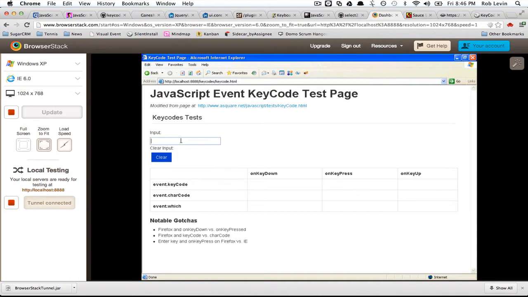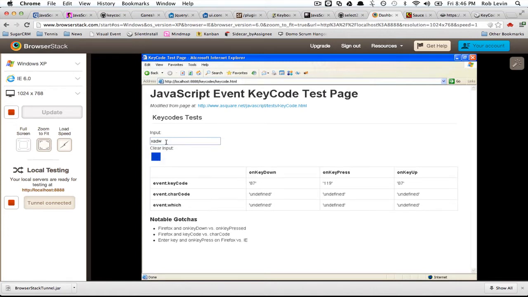And if I click any key, I get key down, key press, key up events. And I got a little clear button over here, which apparently isn't working in IE 6. No surprises there. So if I'm on a MacBook, if I hit function and delete, that will simulate a delete key. If I hit a period, notice here, now I'm in IE, the key code for key press is 46.